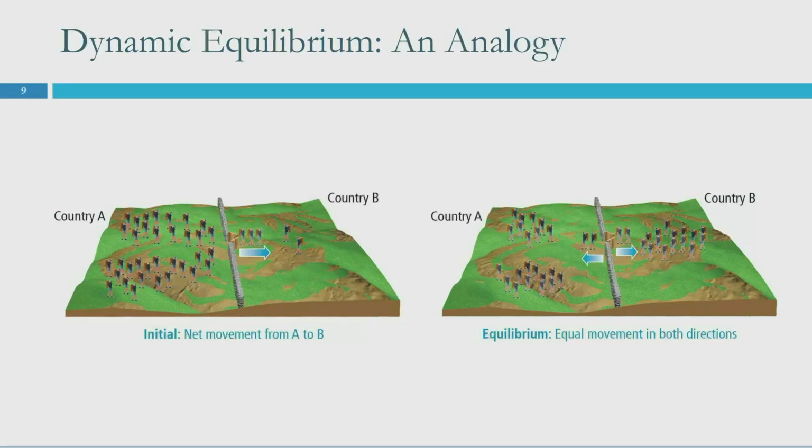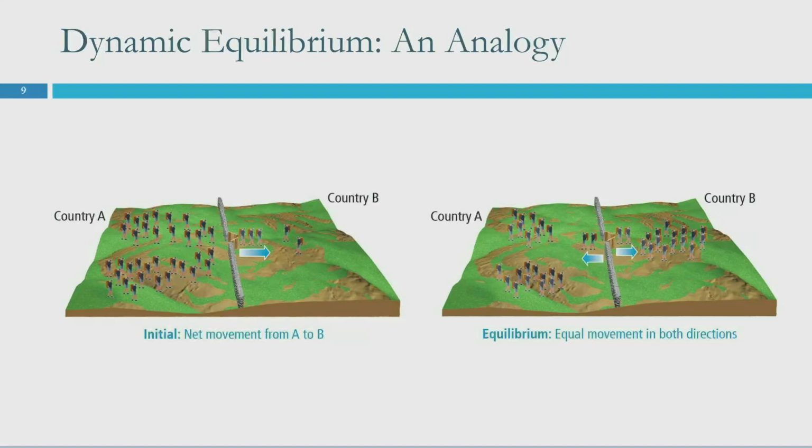At some point, assuming that country conditions don't change, some of the people that are in country B will be like, hey, I actually liked living in country A better, and now there's a lot of people in country B. I'm going to just go ahead and go on back to country A. At the same time, there's going to be people thinking the same thing, but not exactly the same thing because they've never been to country B. Be like, hey, I really like the way that country B looks. The grass sure is green over there. And then they'll move over to country B.